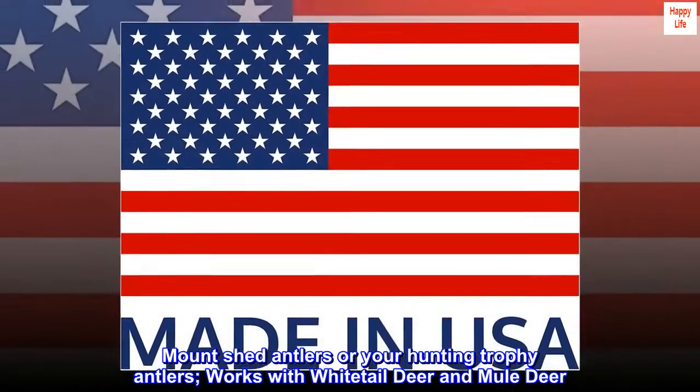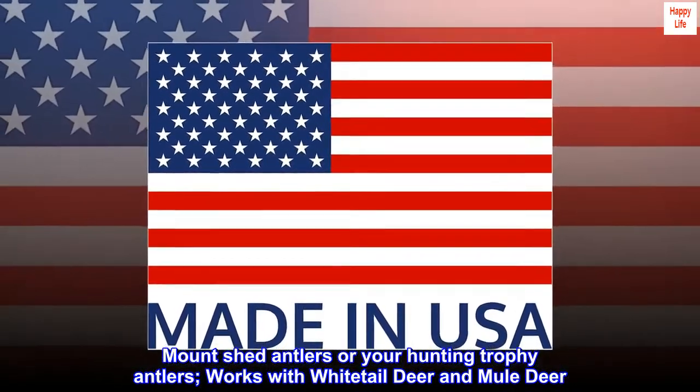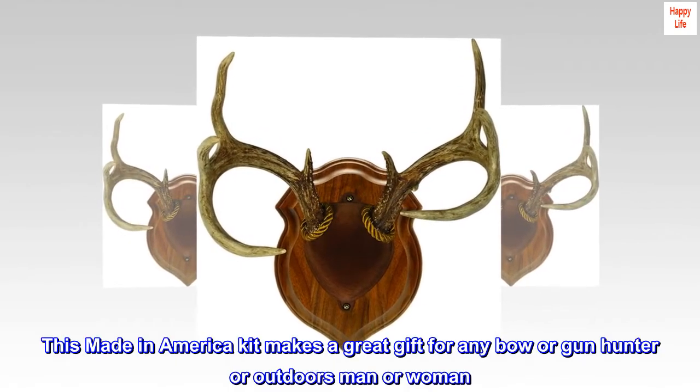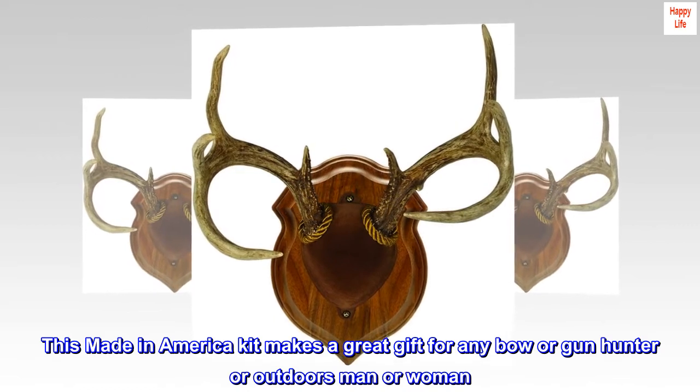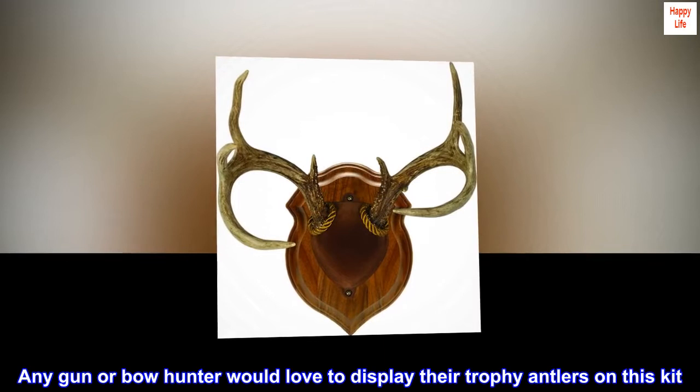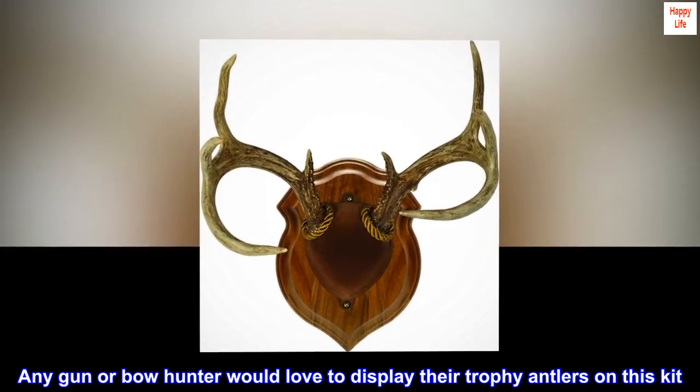Mount shed antlers or your hunting trophy antlers. Works with whitetail deer and mule deer. This Made in America kit makes a great gift for any bow or gun hunter or outdoors man or woman. Any gun or bow hunter would love to display their trophy antlers on this kit.